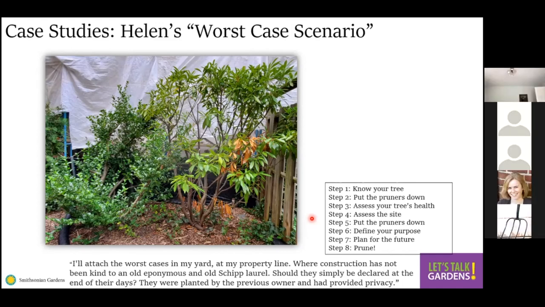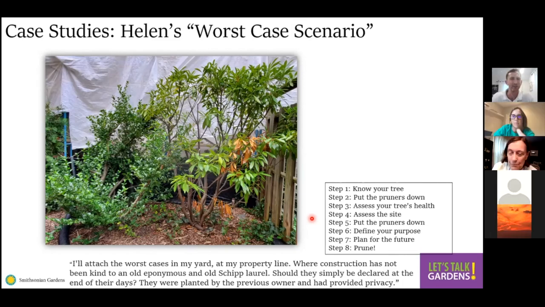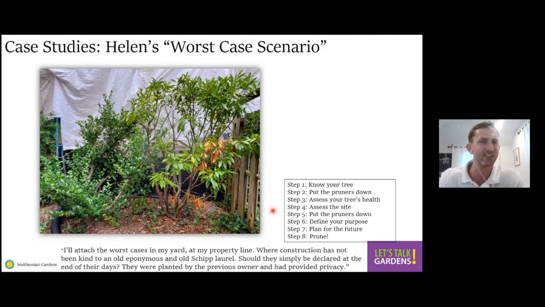I think these are a great example as well. I will skip with you down these steps pretty quickly, but both of these are pretty adaptable shrubs that look like they took a lot of damage. But certainly they're growing back to some extent. One thing I wanted to highlight though is assessing the tree's health. One thing we see with construction, and I'm maybe seeing this with the laurel on the right, is that if a tree is not healthy, then we have to be careful about pruning it.